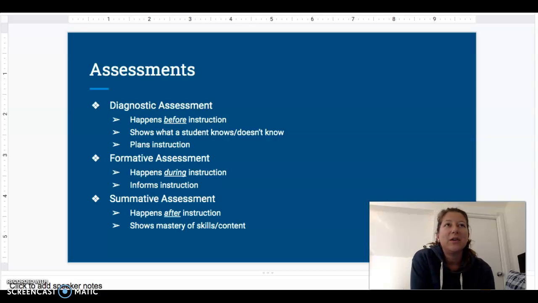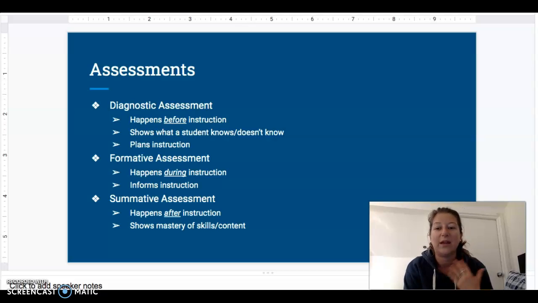First off, using assessments daily, weekly, monthly, throughout your trimester, throughout the year, is super important just to inform your own teaching and your own instruction, as well as seeing the strengths and weaknesses in your students, as well as sharing those with your students as well, so that they're able to see what they have mastered, what they know, and what they need to continue to work on. So there's a few different types of assessments that can be done.